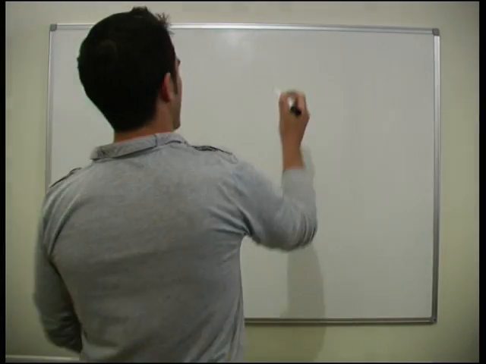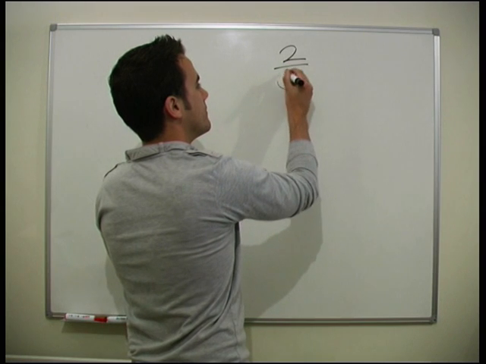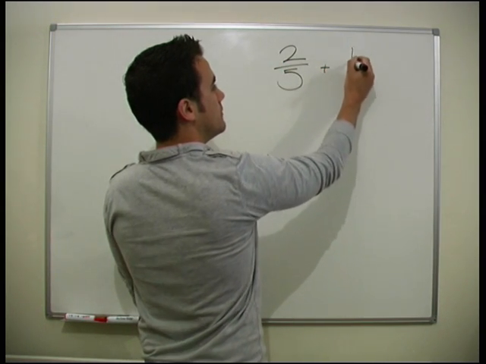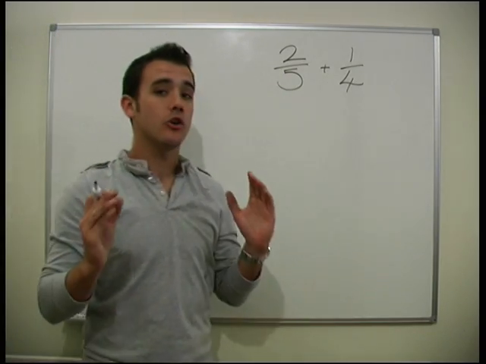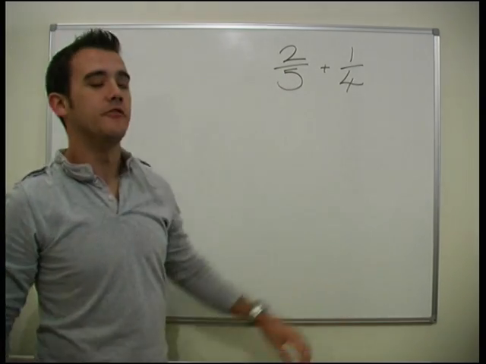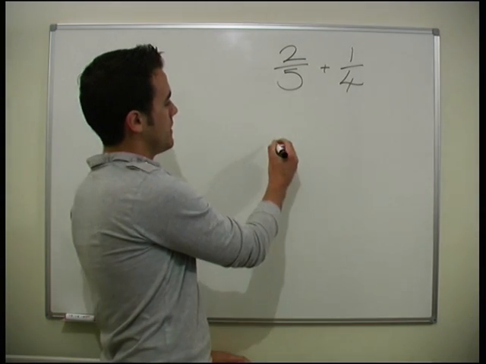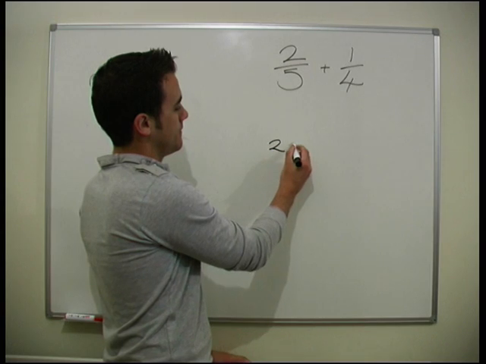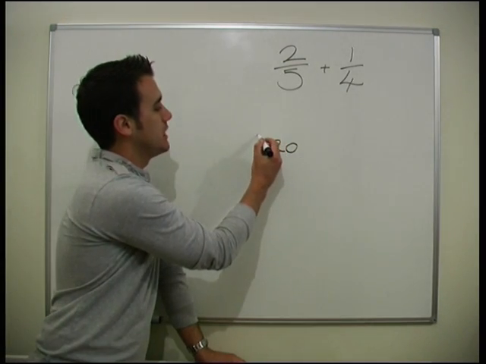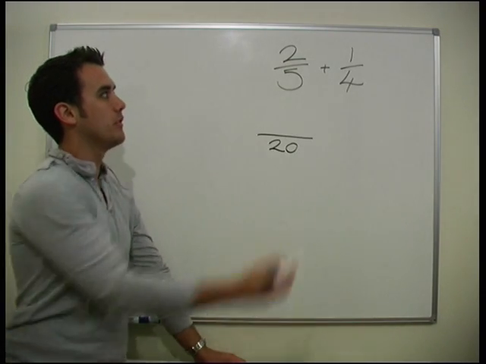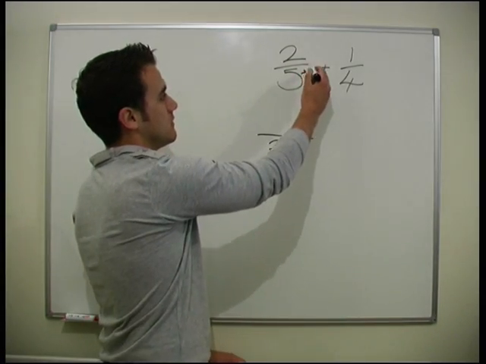Let's look at 2 fifths plus 1 quarter. So we need the lowest common multiple of 5 and 4. That's what we need to find out. We actually find the lowest common multiple of 5 and 4 is 20. So that's the number we're going to have on the bottom. Now we need to work out what we're going to have on the top of this one. So how do we get 5 to be 20? We timesed it by 4.